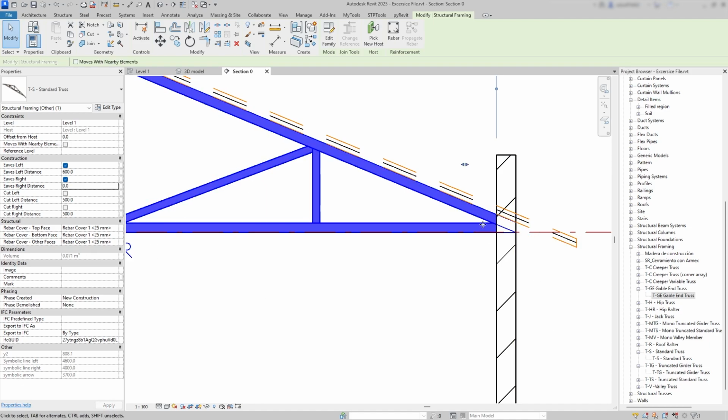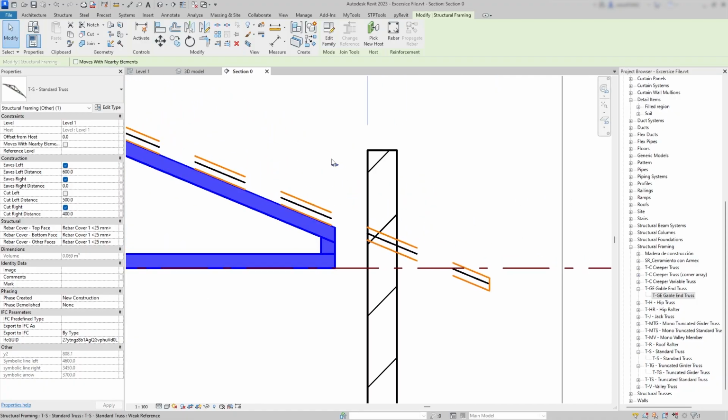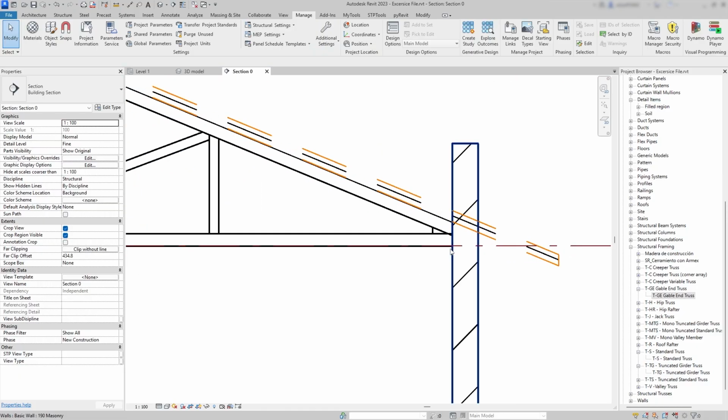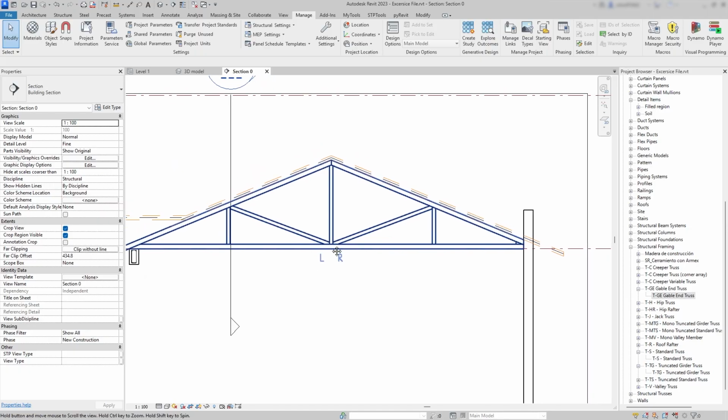In that situation, besides reducing the eave, I also activate the option indicating that the truss requires a cut. The length of that cut can be entered numerically or adjusted interactively using the blue arrows. In this case, it's easier to just drag the arrow until it lines up with the face of the wall. Of course, this condition would require a beam anchored to the wall to properly support the truss.